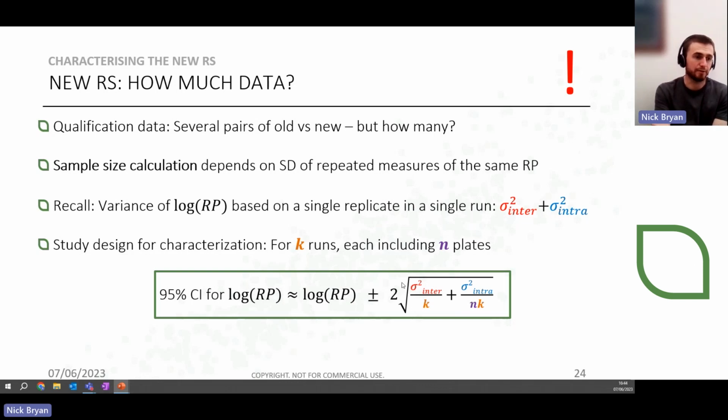This formula that we've described comes from the USP guidance, and for our study design, we're going to have a look at using something called the critical fold difference, which is the latter part of this equation. We're going to look at more of this in the next slide, but the critical fold difference is essentially the ratio of the upper limit of the 95% confidence interval divided by our estimate of the relative potency. So it gives us a measure of how wide our 95% confidence interval is around our estimate of relative potency.